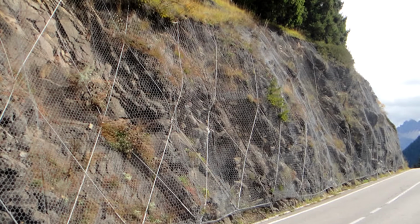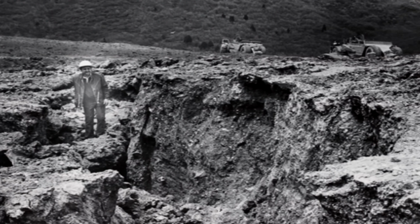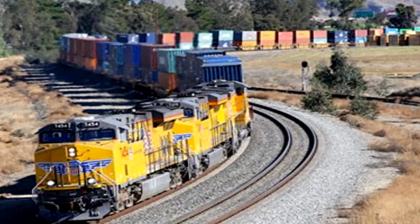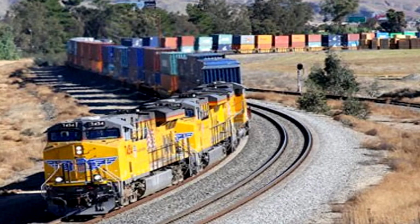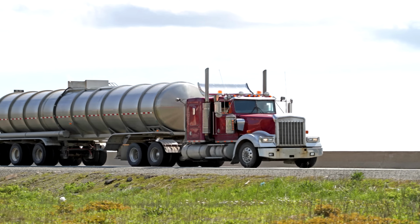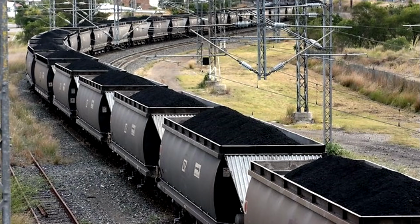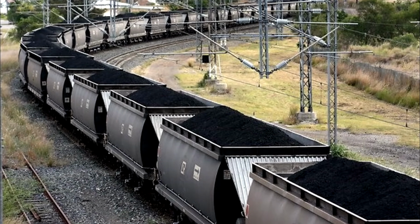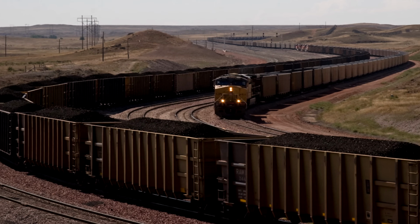In 1993, Thistle landowners were awarded $1.1 million for their damages. Economic damages were estimated at around $513 million to $1.27 billion. The landslide blocked crucial trade routes for oil, gypsum, coal, uranium, and a plethora of other commodities. The Denver and Rio Grande Western Railway suffered an $80 million loss from the slide as well.